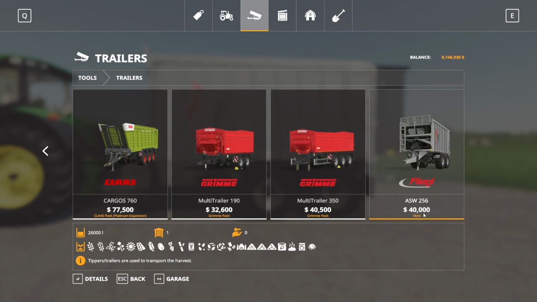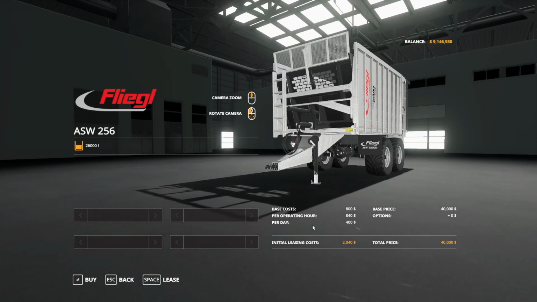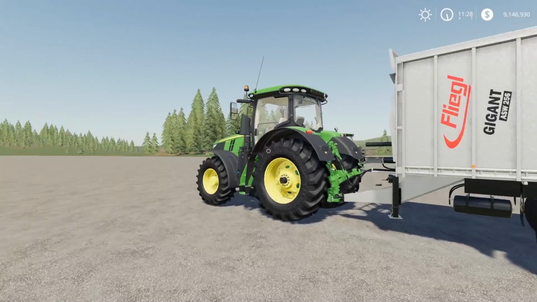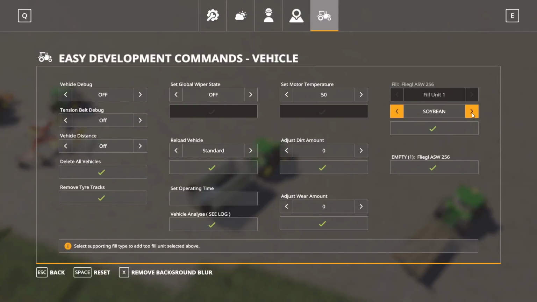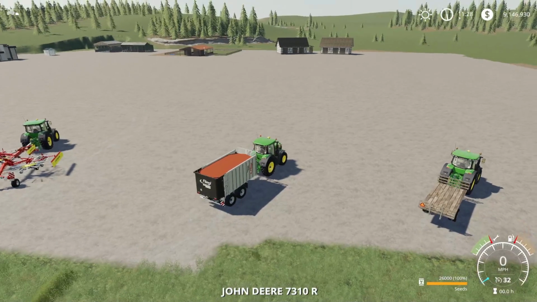The ASW 256, 40,000 to buy, holds 26,000 liters of any bulk crop type. Going to here, there's no customization. You get what you get. Up in here, we'll go ahead and fill it up with something here. We'll do something fun. Sure, seeds.